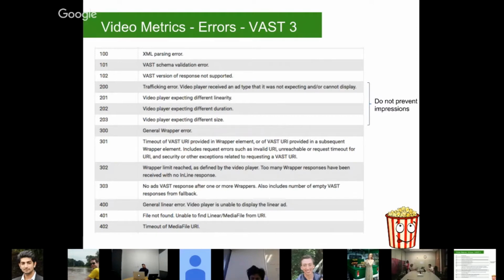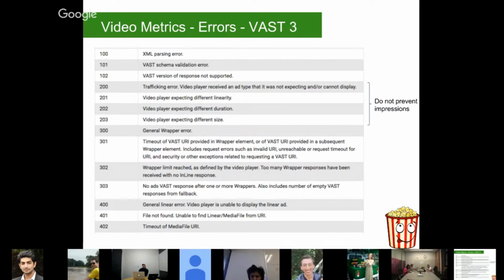This is good because when publishers are using third-party ad networks, we can actually know the fill rate, because every time they don't respond back with an ad, we have a 303. So using DFP reports, we can understand if a third-party ad network or ad server is returning ads or not, and what the fill rate is on those calls.